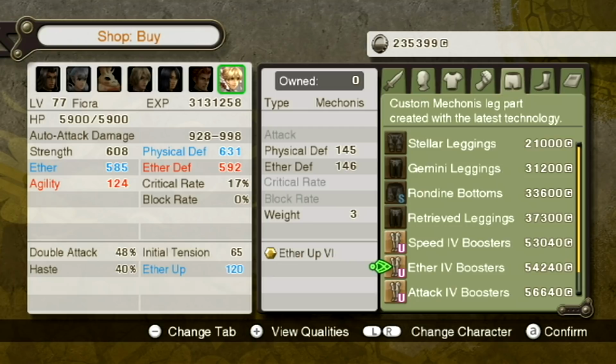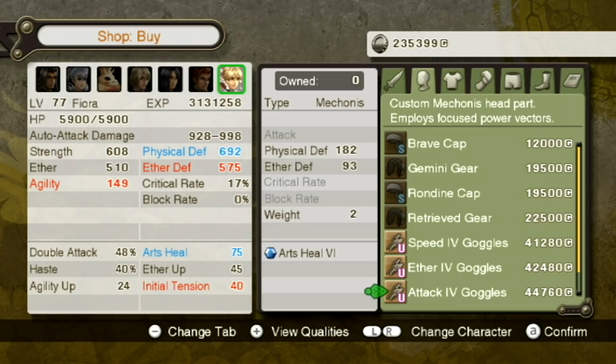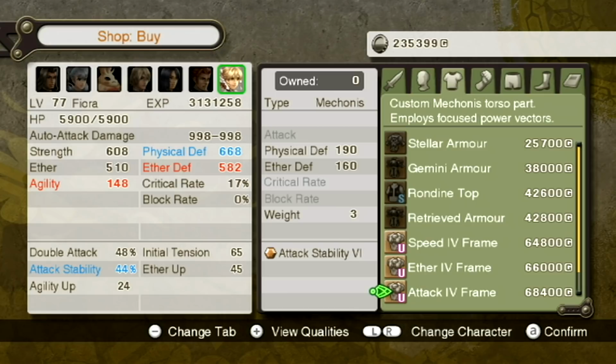Imagine 750 HP recovered every time you use sword runes because it hits 10 times. Yeah. Attack Stability 6, absolutely useless to me because my auto attack damage is always 998 on what I currently have equipped, but hey, that might change as I get more weapons.